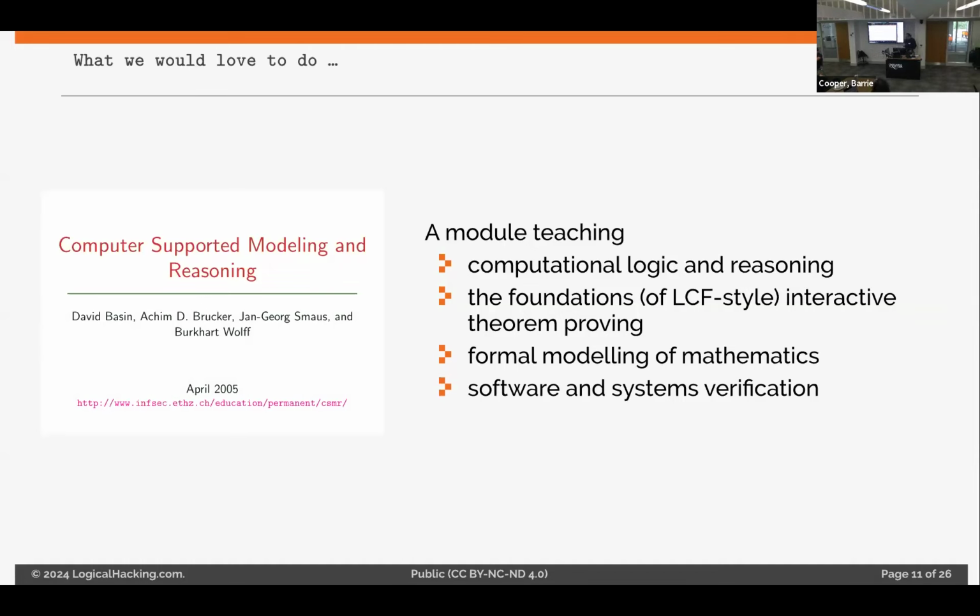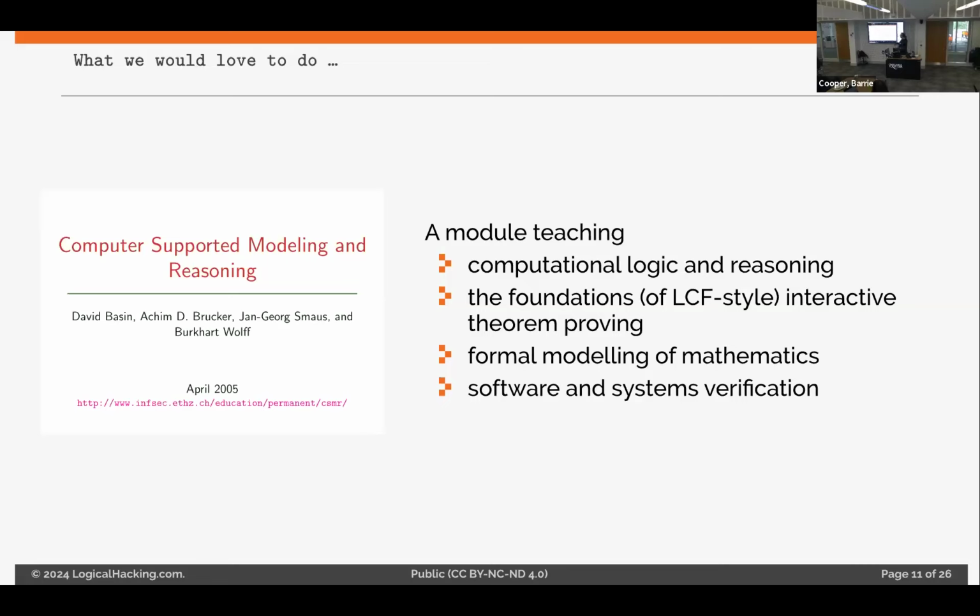That's how long I'm invested in Isabelle, actually a little bit longer. Full module, full term, also 16 weeks, 2 or 3 hours of lectures per week, weekly homework, teaching essentially computational logic, mathematical reasoning, and Isabelle in one combined course. Very similar to proposals that we've seen today, just using Isabelle instead of Lean. Isabelle also didn't look as nice as it does today, or as Lean does today. There has been development over the last 20 years, definitely.